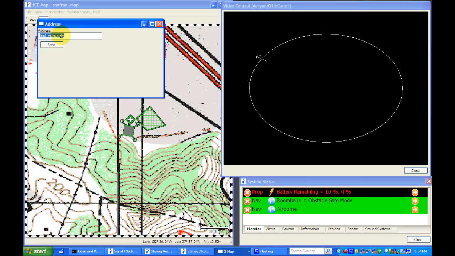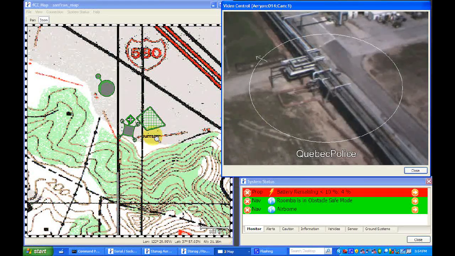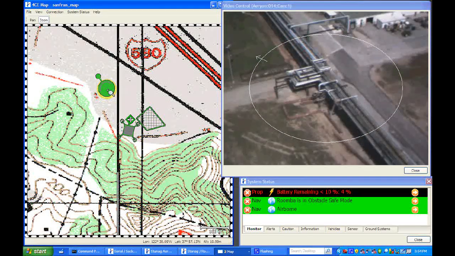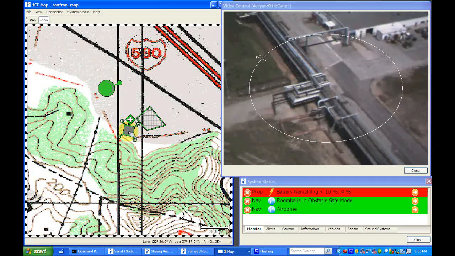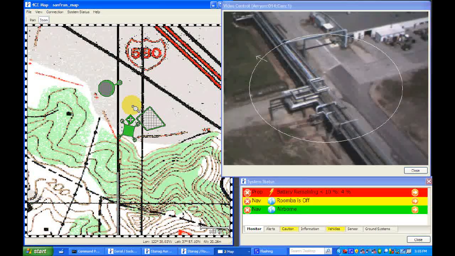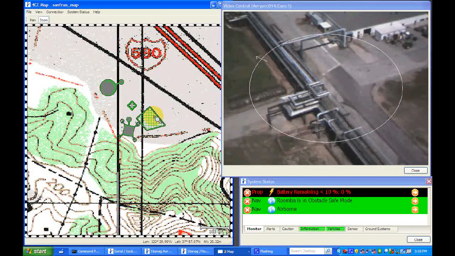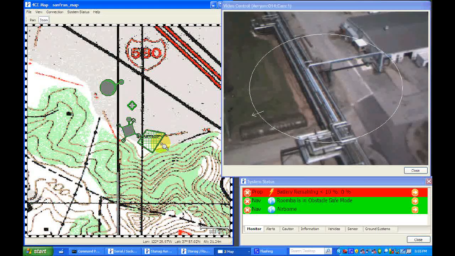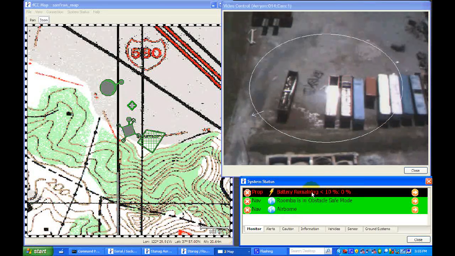Right. So an example here, we can load a video file just so it looks a little bit more representative. And what's being demonstrated effectively is an ability simply to very quickly, with a single click, move back and forth between control of one vehicle to another vehicle to a payload, all easily executed from one single screen, suitable to an operator on the move, without a lot of training or risk of problems.